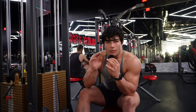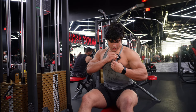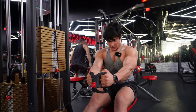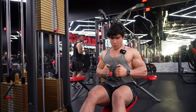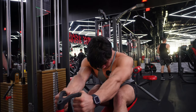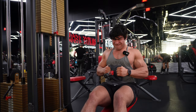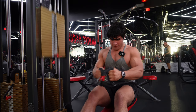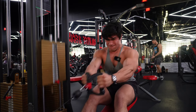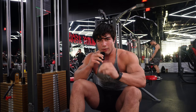So let's go heavy. Remember, quality over quantity. So don't go heavy and have terrible form, okay? So right now we're at about 200 pounds. Focus, guys. Up, just like that. Stretch. One, two, three, four, five, six, seven, come on, eight, nine, yep. That's a set right there.